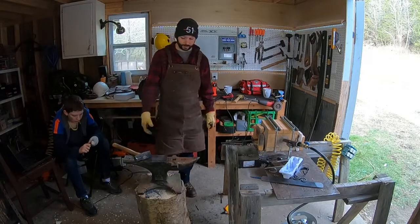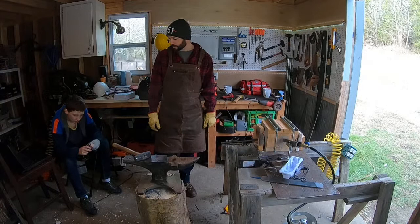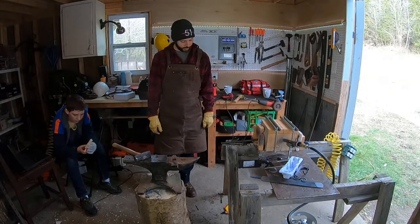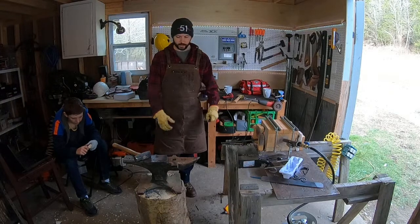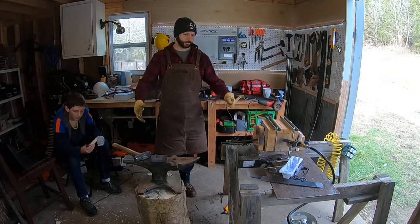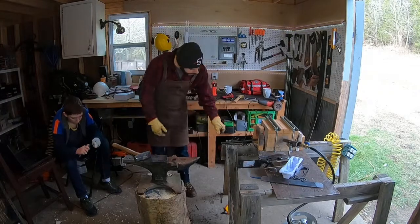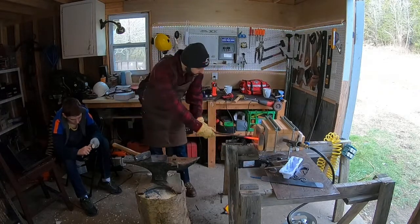It's very relaxing. I mean, sometimes you get into something and there's a lot of noise and a lot of stuff involved, but working with hand tools is a lot more relaxing and enjoyable and natural in that aspect of things.